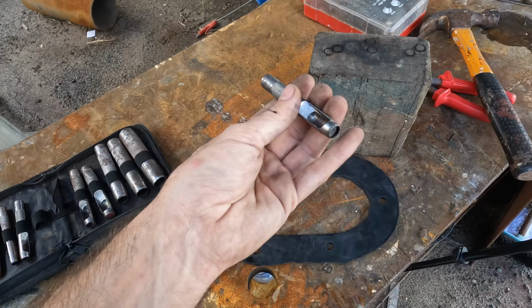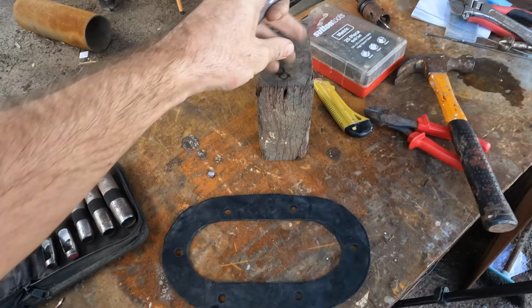It will blunt it over time, but you're going to get a heck of a lot longer out of it than if you go even just into the side grain of the wood, or even into a piece of plywood or something. That'll damage it more so than hardwood end grain.